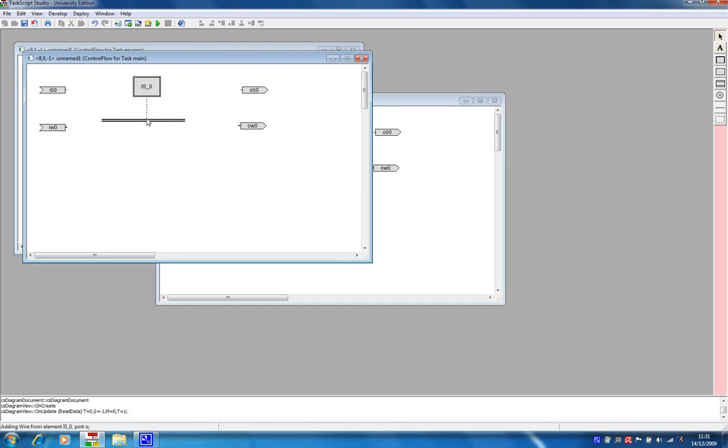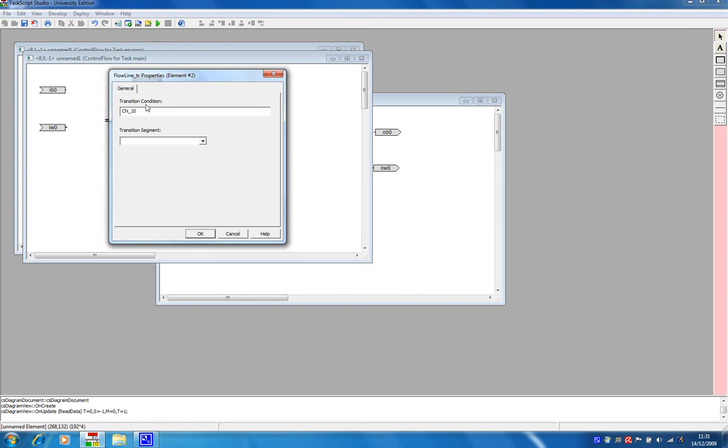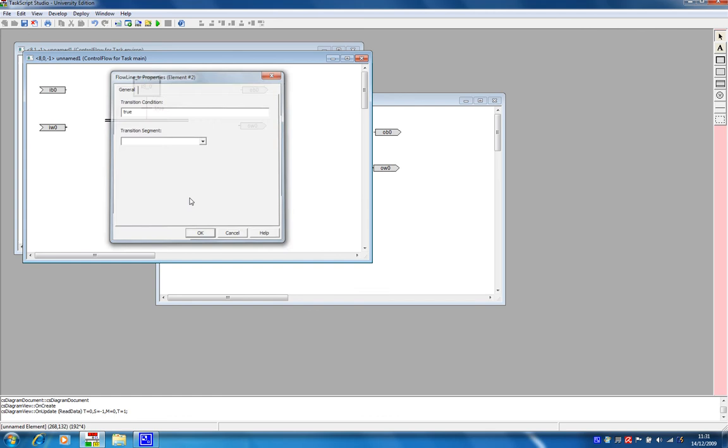We need to use this double thick bar symbol. When it is used on the output of one single step, its meaning is that all the steps on its own output are activated at the same time and under the same condition, which in our case is simply true.